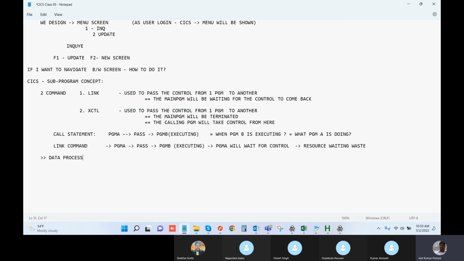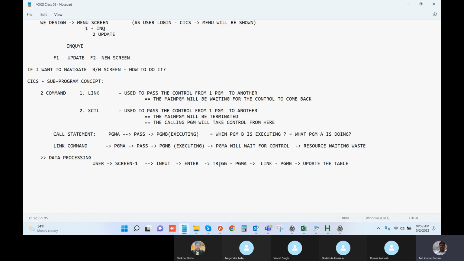One, data processing, in which a user is accessing screen one. He provides some inputs and presses enter. Then your program will be triggered, and program A calls program B using LINK, and then this one will update the table at the backend.